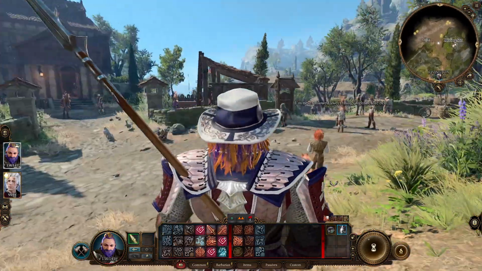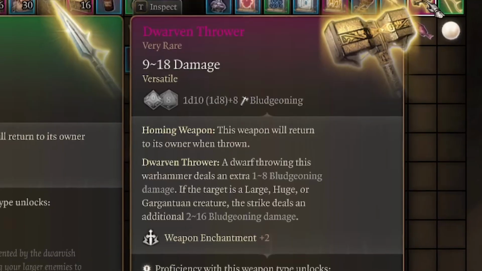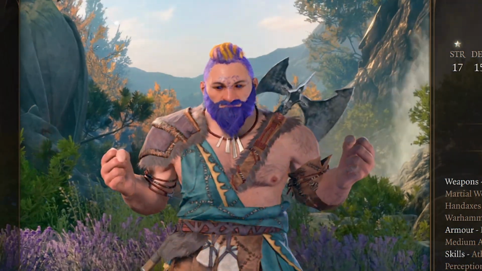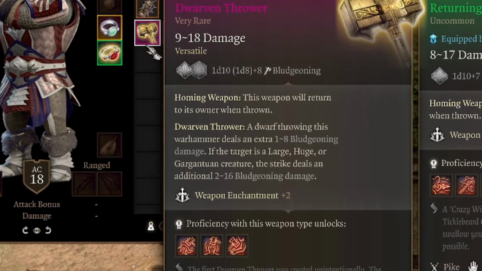And we've got 2 different roads to achieve a better weapon. One is just go to the right side and find this trader. He's selling the Dwarven Thrower, and this hammer is one of the best reasons to pick Dwarf in Baldur's Gate 3. So what is this hammer? It's also a homing weapon, so it will return to your hand whenever it's thrown.